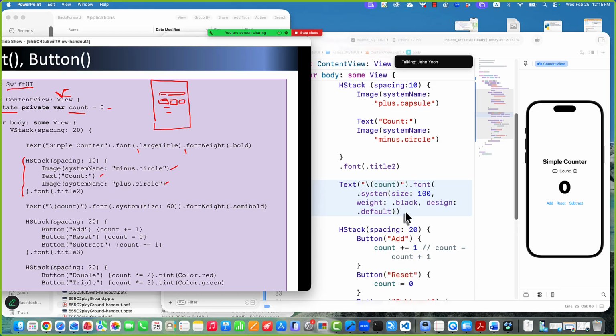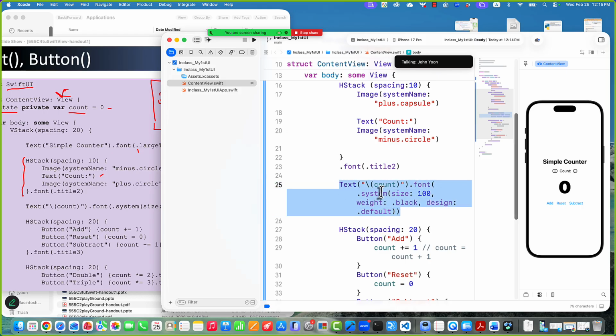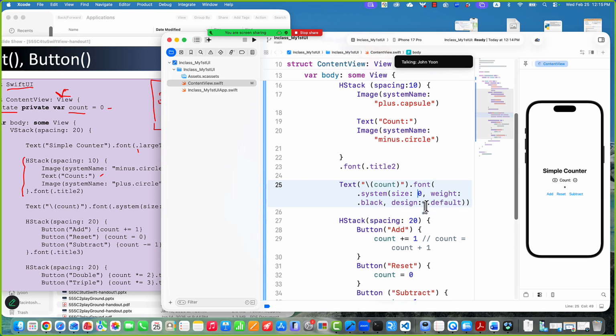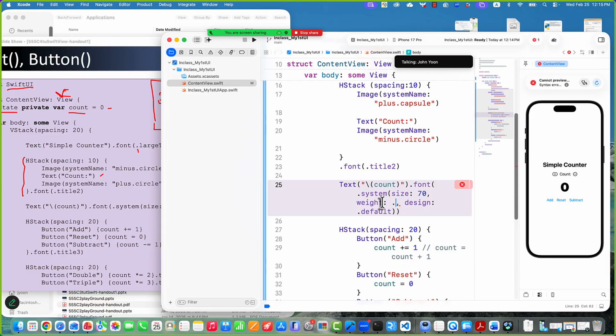What I'm saying here is, a little bit of intelligent assistance here is doable, right? So if this size of 100 is not good for you, then you can change it. Once you have something, then you can change it. 70 weight black, but if you do not want black, maybe something else. Is there pink? Pink is not the word. What about blue?